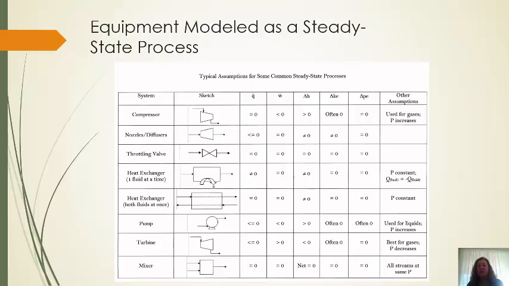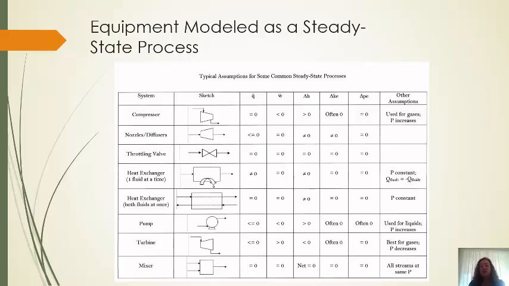Frequently we can assume that the kinetic energy is going to be 0, simply because most of the time I'm just doing this to increase the pressure or to just keep it moving. But in a blower, which is a form of compressor, the kinetic energy term will need to be included. Potential energy change is virtually always 0. We usually are not using this to drive a large altitude change because that's insignificant with gases.